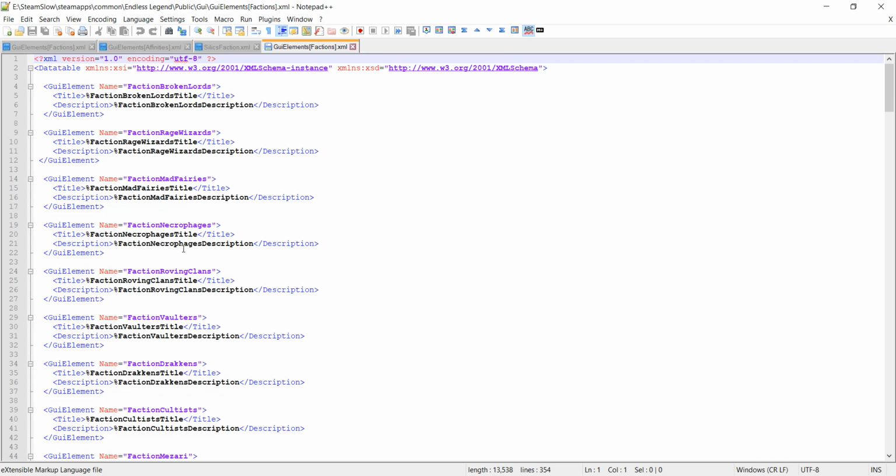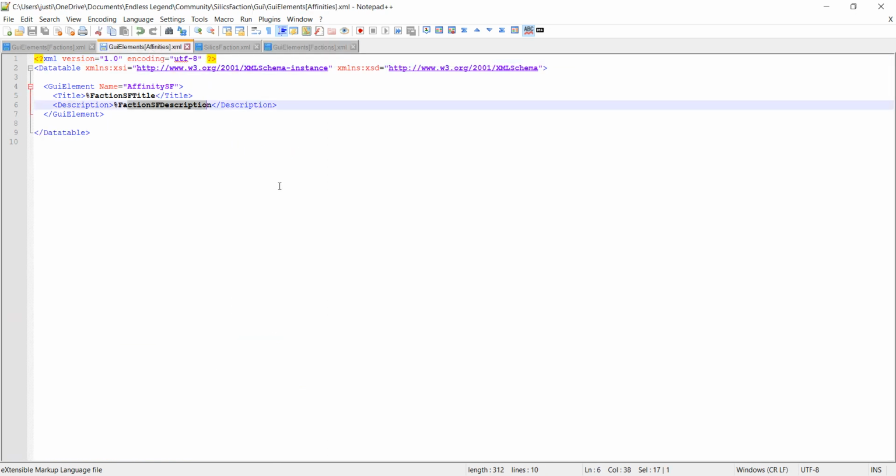The affinities and the factions are, I'm not entirely sure, but I have a good feeling of why they're different, like why you have two different files, a GUI elements faction title file and a GUI elements affinity title. I'm pretty sure the reason is that since you have two different things, one that's a faction and one that's an affinity, you're going to need two different GUI elements, so that they both have a correlation.